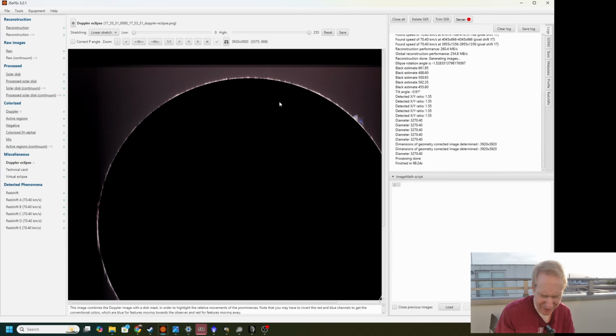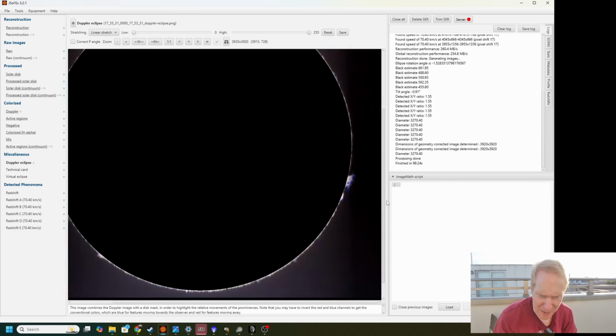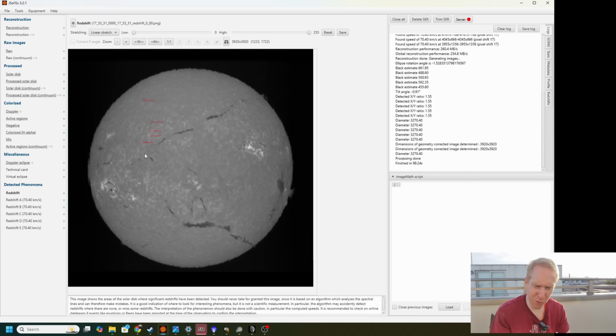And we can also look at the Doppler image of the prominences themselves. So if you have a prominence that is effectively 3D, part of it is away from us, the other part is going towards us, we can see it as colors in there. So you can see there's a lot of science, I guess, that can be done with that, and that is completely beyond me. There's redshift stuff, I actually don't really know what all that means. But what I really want to do with that is, you can probably amend it to use it for star spectrophotometry, but also I would love to be able to use this for filter analysis, narrowband filter analysis. I have no idea how to do that, but that could be very, very interesting.